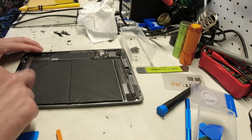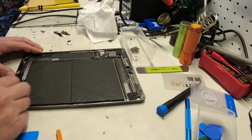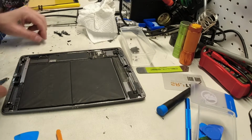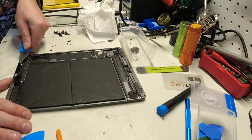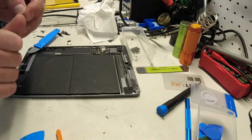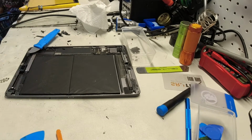I recommend using plastic tools, but sometimes the plastic's just not cutting it. You've got to get something metal. But if you do use this, just be very careful. Camera's right here. You don't want to scratch that or move that. What you can do, and there goes a shard. See? That thing is going to bleed bad. And that's exactly what I was saying to be careful of right there, folks.